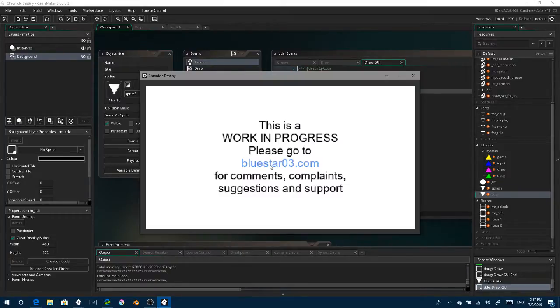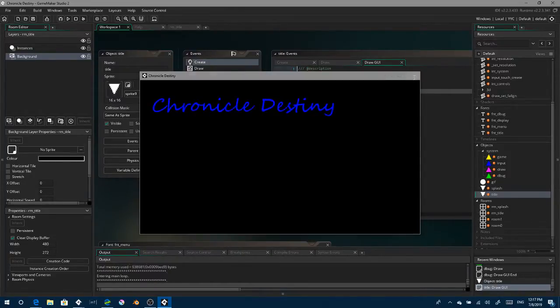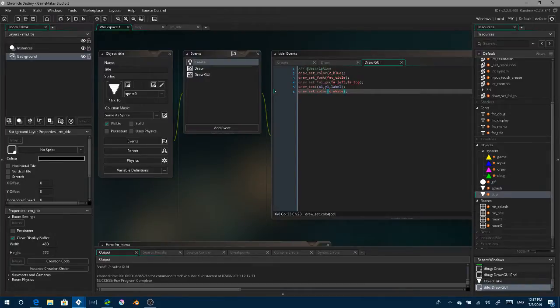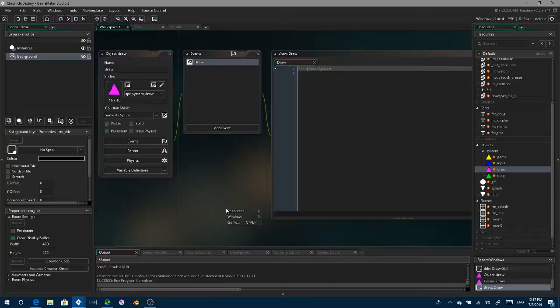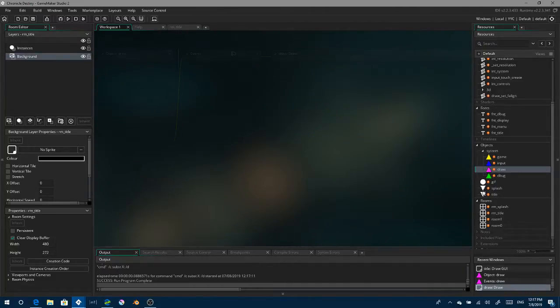Right now when I press enter, it goes straight to the next room. I want it to fade. And the fading stuff is going to be on the draw object.